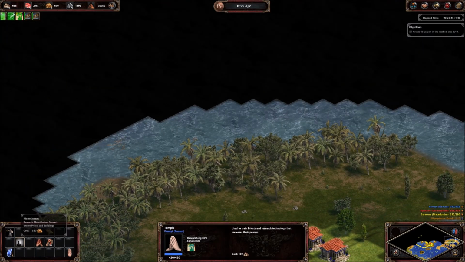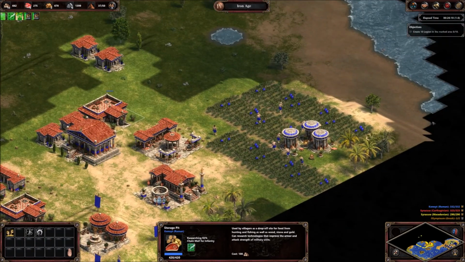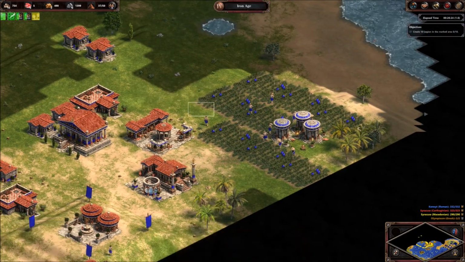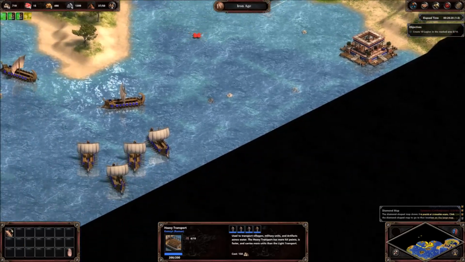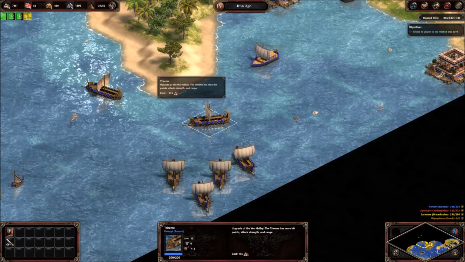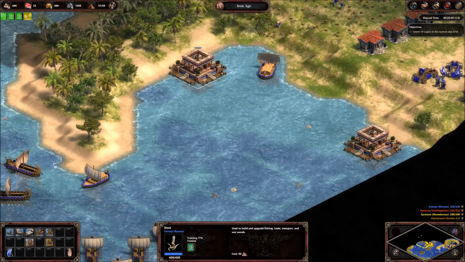No, let's not do that. Monotheism. No, let's do it. This should be fine. Okay, we'll need to increase this as well. This is done. I'm actually gonna create a few more triremes, so there's no problem in it.